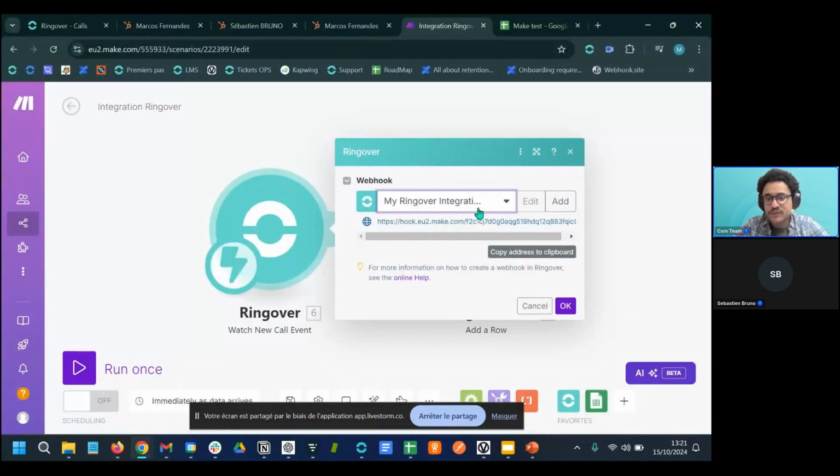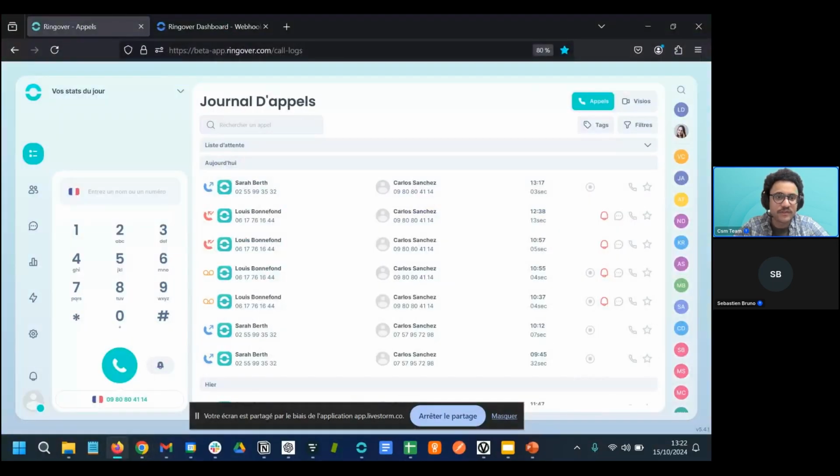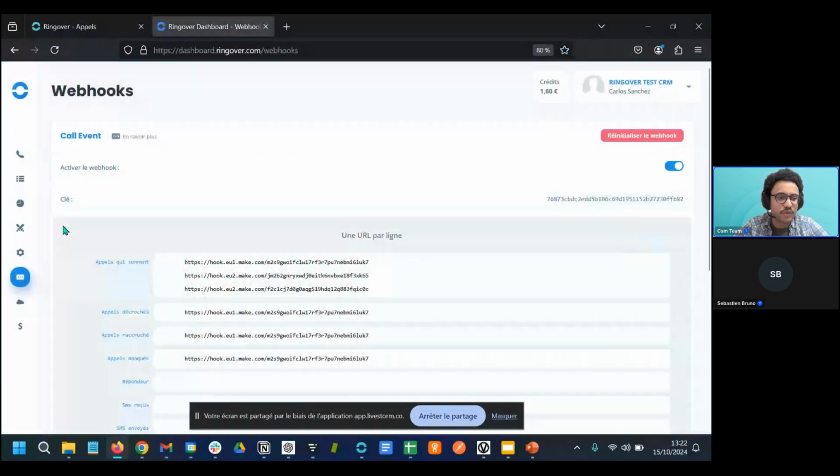So in order to do that, you need to create a webhook. So here I created my webhook. You can copy your webhook, which is here. And then I'm going to show you, you just need to come here in the dashboard.